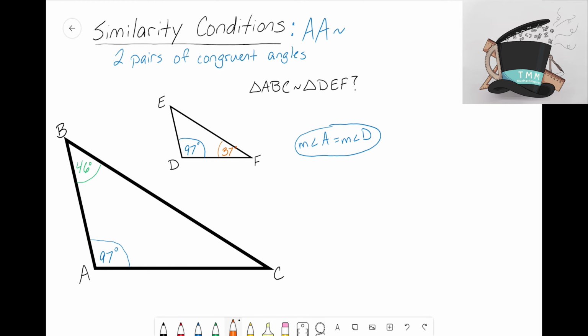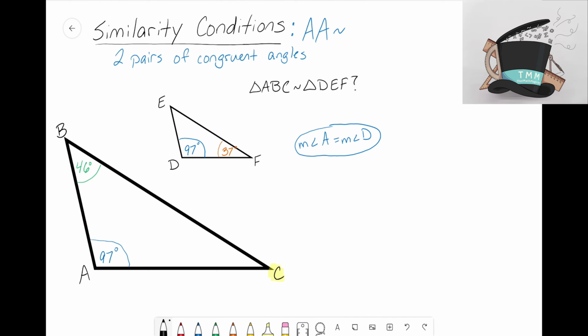But what we might be able to do is solve for one of those unknown angles in the triangle. Down here, I don't know what angle C is. Angle C is blank. But I do know what these two other angles are in the triangle. We have to think back to our friend the triangle-angle sum theorem, which says that all three angles inside this triangle are going to add up to 180 degrees. Since I know these two angles, I can just subtract 97 and 46 from 180 degrees and I'll figure out what angle C is.